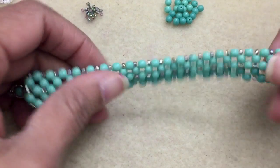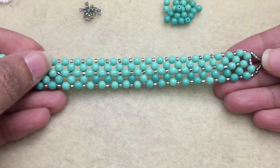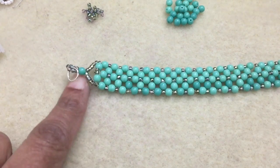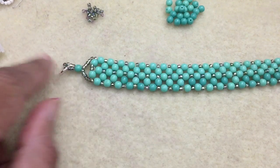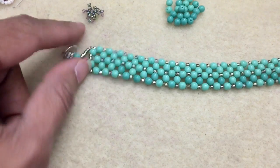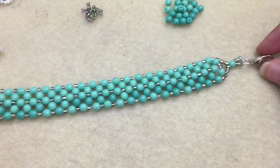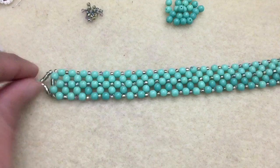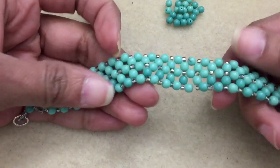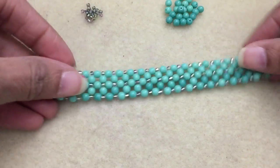Okay, so once you've added the bead to the center, this is what you're going to have. And all you need to do is add some jump rings. Well, you can tie off. You guys know how to make half-hitch knots and pull them into the larger beads, and then add your clasp of choice. And you got yourself a nice 2-row right angle weave bracelet.